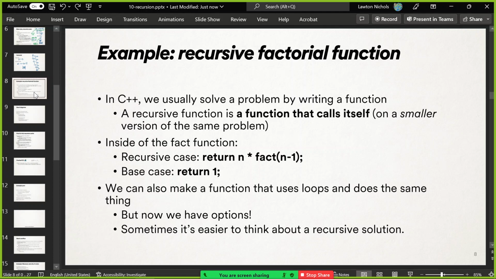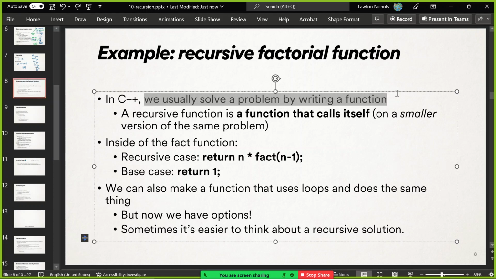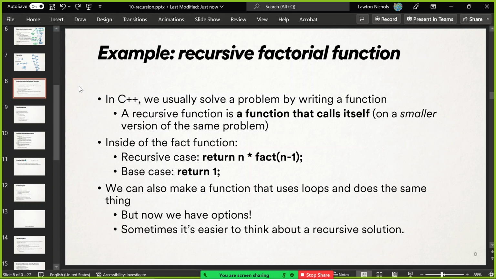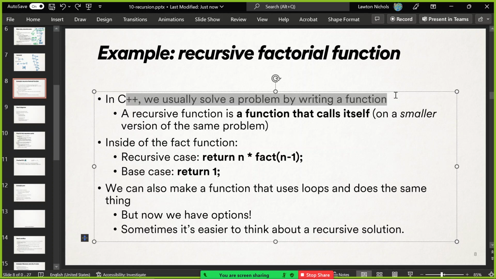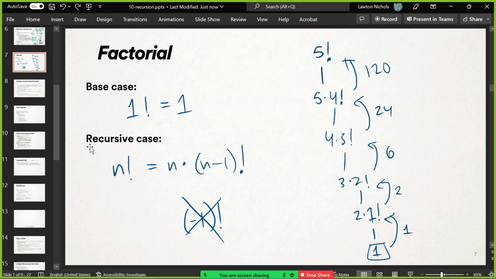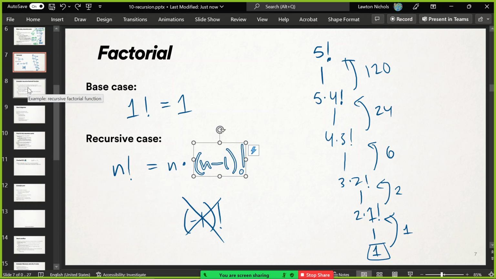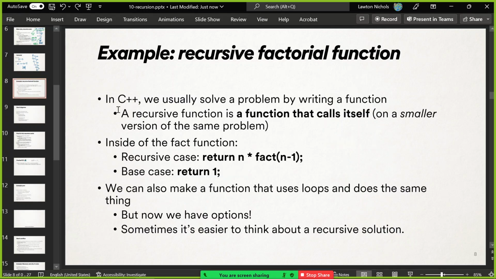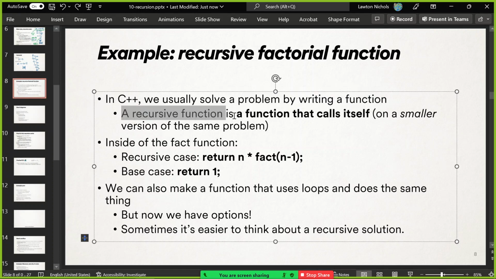So, all right. Usually when we're writing programs, we solve a problem by either writing a class with a bunch of methods, or we're just trying to compute an answer for a single question, right? Give me the factorial of this. We'll just write a function for that. So in C++, we usually solve a problem by writing a function. If we would like to solve a problem recursively, we're asking inside of the factorial function for a smaller factorial. But wait, we're the ones who are computing factorial. So that means a recursive function, a function that solves a problem recursively, must call itself. Ooh, we've never done that before. And you have to call yourself on a smaller version of that same problem. Otherwise, you're never going to get to the base case.